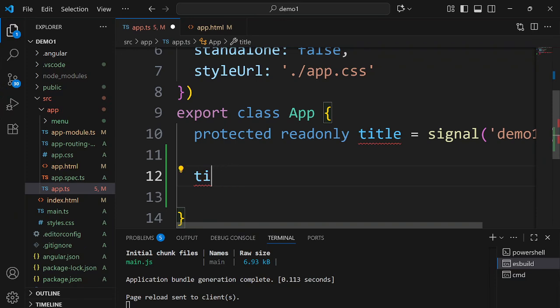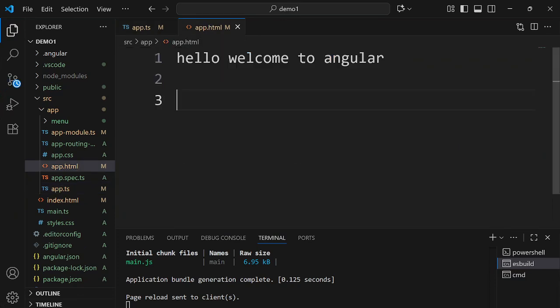Title is already created there, so let's call the new variable name. I'm going to create a variable called name, and I'll give it a value. Let's say John is the value which I want to give. So let's save it. I have created a variable called name with the value John in my app.component.ts. Now is it possible for us to get the value of that variable here? That's what data binding is all about.